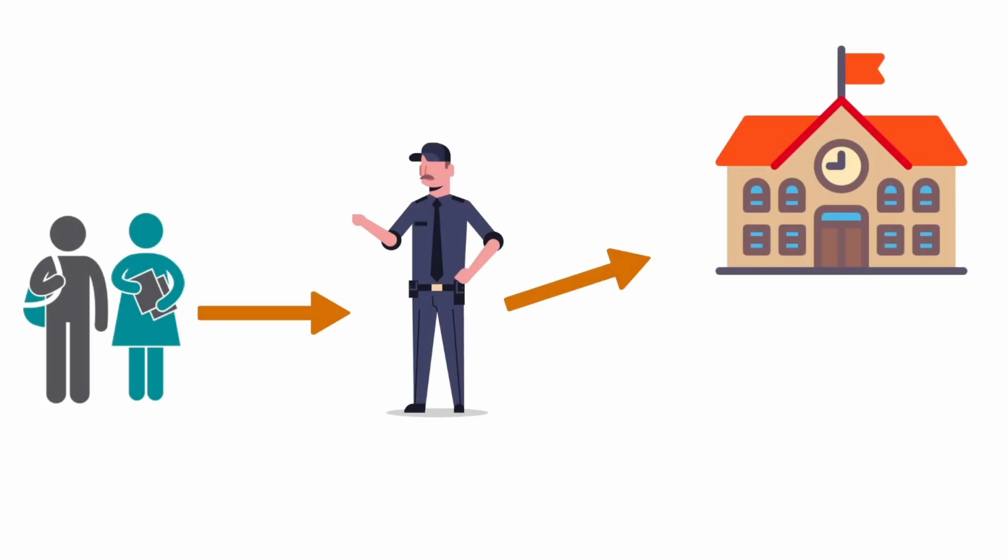Here, as you can see, we have added a guard. The guard's role is to check whether these students belong to the school. If these students belong to the school, then the guard will allow them to enter that school. Else, the guard will not allow the students to enter the school. So that's basically how middleware works. And now let's proceed to creating our custom middleware in Laravel.